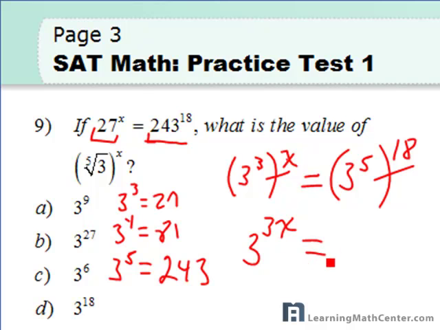I'm going to do the same thing over here, 5 times 18, and I'm not going to carry on with the multiplication. I'm just going to leave it like that, 5 times 18, for the purpose of simplifying the solution here. I don't want to do anything that I'm going to end up simplifying later on. Now that I have the base here and the base here, 3, I can make the exponents equal to each other. So I have 3x is equal to 5 times 18.